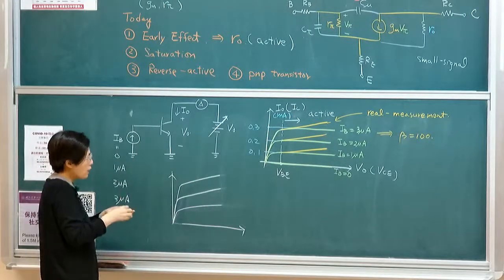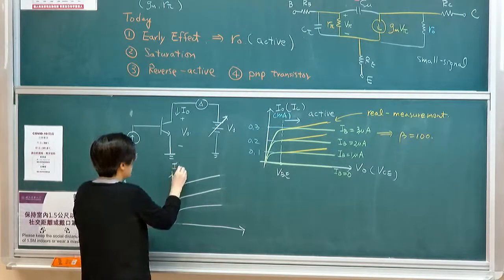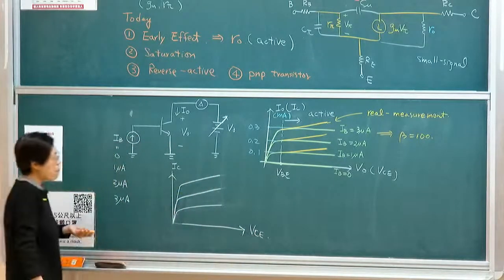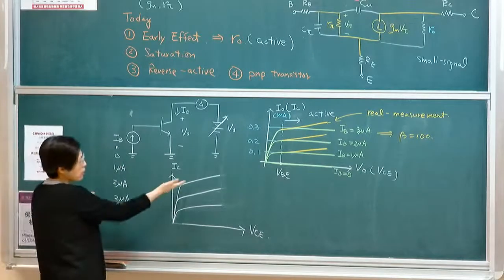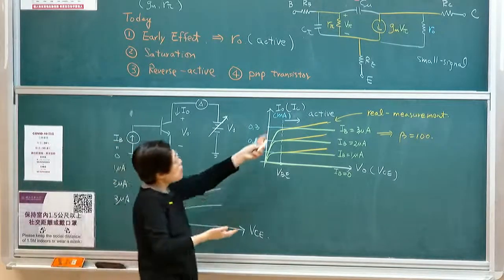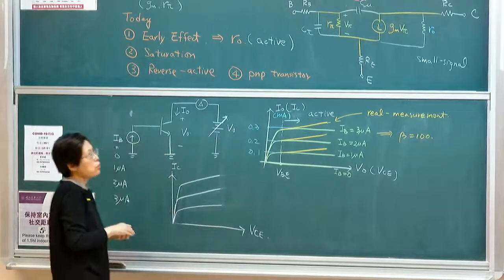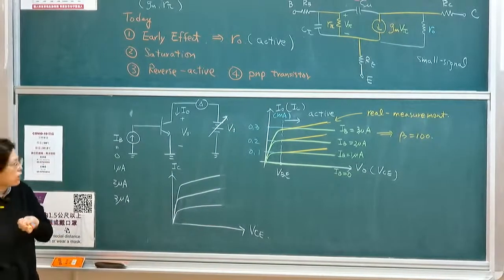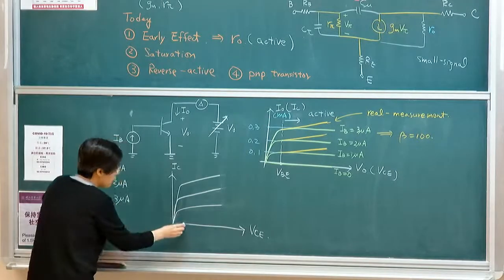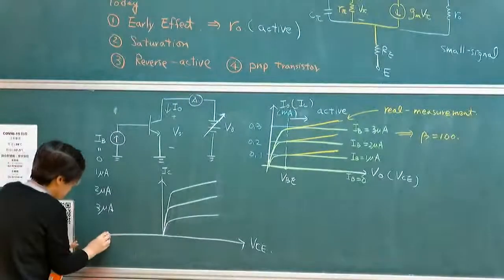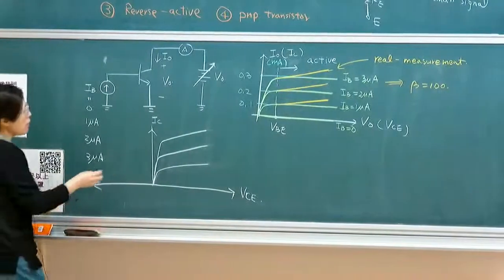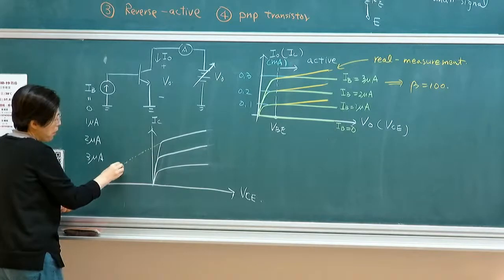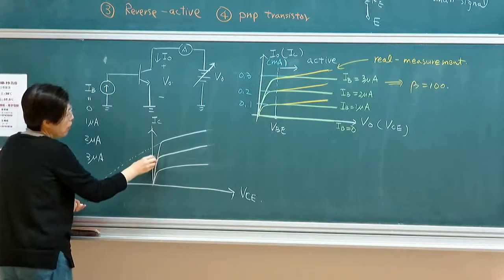So the idea is, if I'm measuring IC versus VCE, what happens is that if I'm using the above model, which only depends on VBE, it will no longer reflect the real collector current. So the idea is then, I'm just going to do a simple extrapolation. His idea is that I'm just going to do an extrapolation of the line.